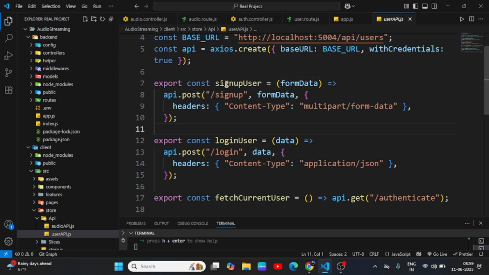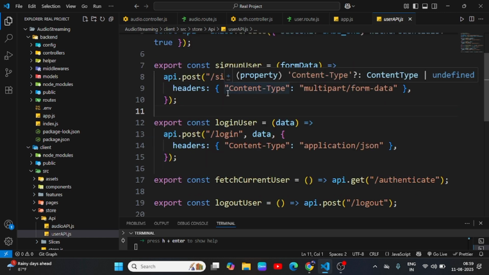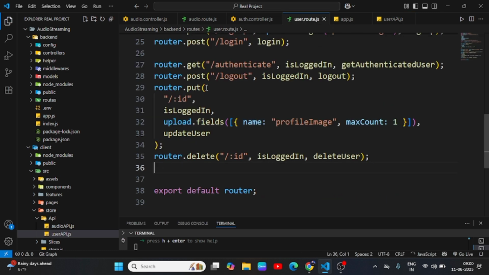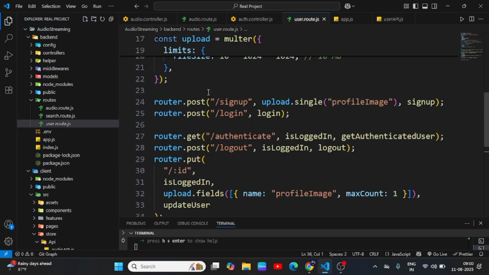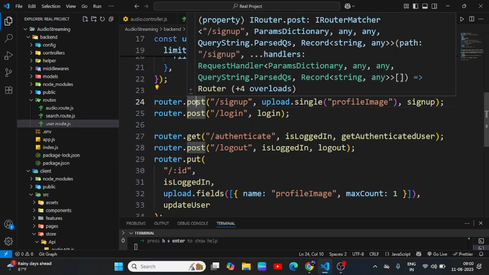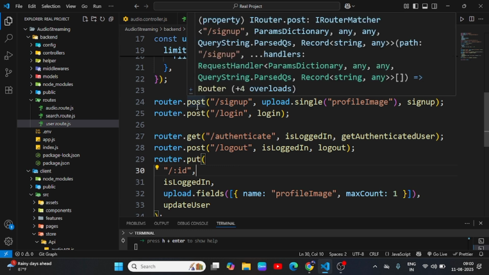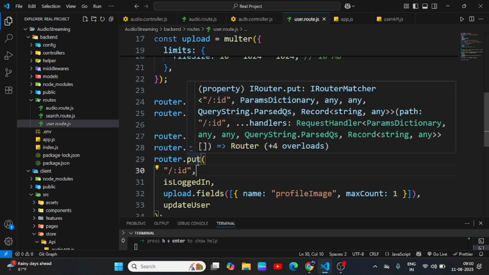And so in the signUpUser function we use post, because you can see the user route is using post, right? This is a tricky part, because post and put work similarly, but post can overwrite your entire data, while put cannot.